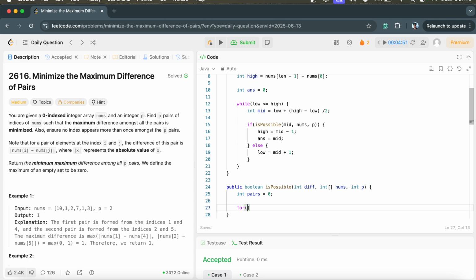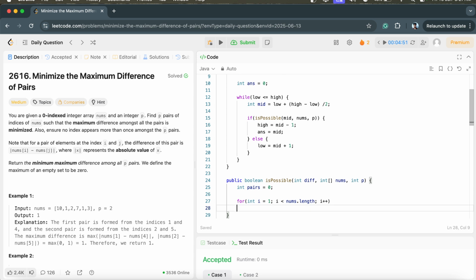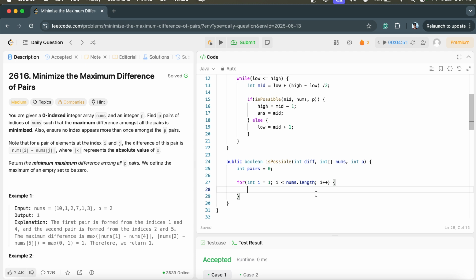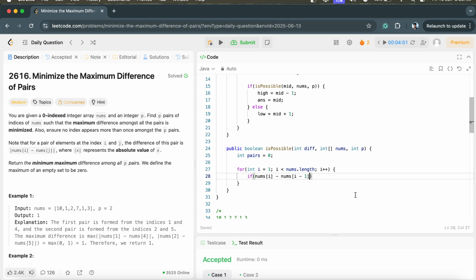Okay, we'll run a for loop, int i equals 0, i less than. So I will start from the first index. Okay, you will get the idea of why I'm starting with the first index, just to avoid overflow conditions or to consider the last outside of this for loop. I'm carrying it out. So nums of i, we are currently at the first index, minus nums of i minus 1. So first index minus 0th index, so definitely that is always going to be greater than or equal to 0 if it is less than or equal to the diff value.